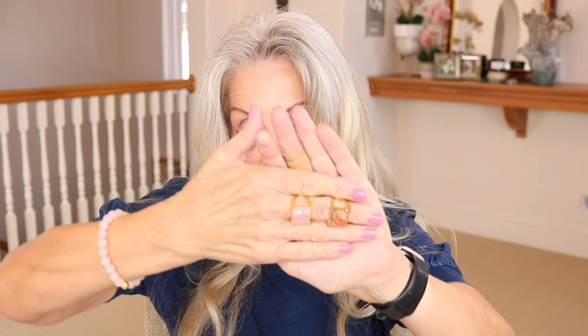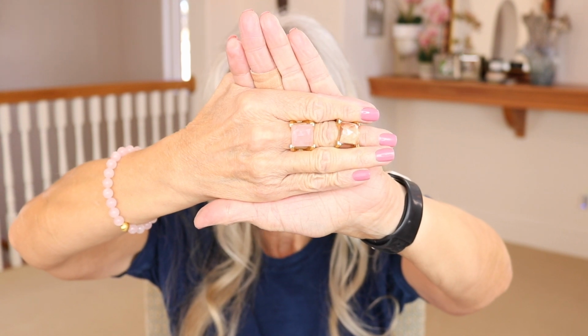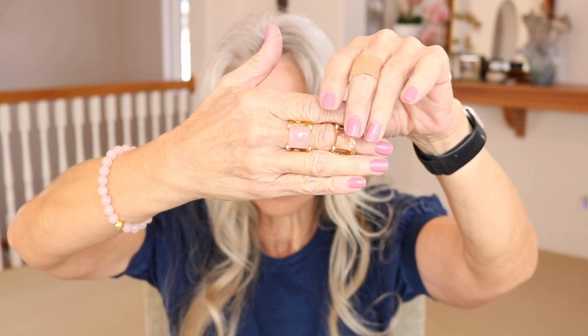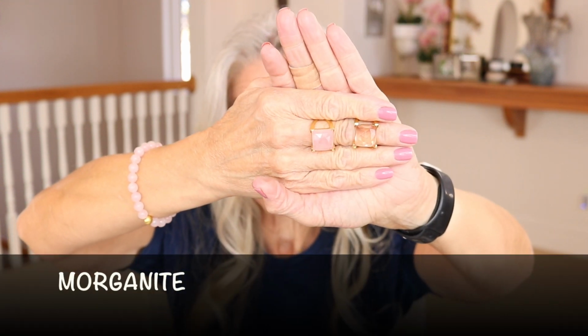And I did want to bring my plaza ring in his other pink, just so you can see the difference in them. The milky one is the rose quartz, and this other one is his other pink stone. I will put it in an annotation. It's escaped me at this moment. But the plaza ring is beautiful. It's his most popular ring. I just think it's so easy to wear. It can be elegant. And you know, I never really thought about it, and I'd have to ask Dean, but on the sides of the plaza ring, that may be a D for Dean Davidson. I don't know. If not, I just discovered something for you, Dean.